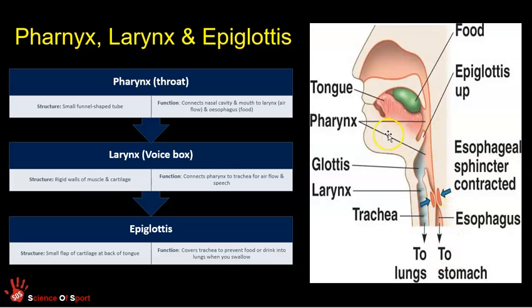Happy days. Obviously, when we breathe in and we want air to go into our lungs, it's up and allows the air to come in. Sometimes, if it goes down the wrong way, you probably appreciate that phrase, this epiglottis hasn't done its job, and maybe a particle of food or a little bit of food goes into our trachea and we cough. When we cough, we try to push it back up again. So this epiglottis is really essential. It's a cartilage flap that covers the trachea to basically direct food or drink down our esophagus and to stop it going into our lungs.